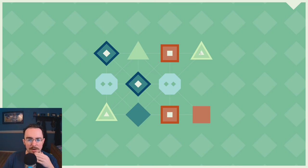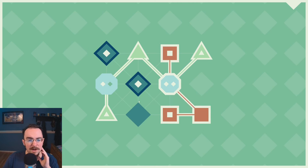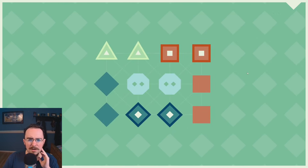I think triangles are again giving us a pretty good elimination. Do you see any other ways triangles could map out? I do not. Which means that maps to there, this to here, this to here, this to here. Triangles, again, this could be a trick. They've got one route here, two routes, three routes. I'm going to just eliminate them like that.